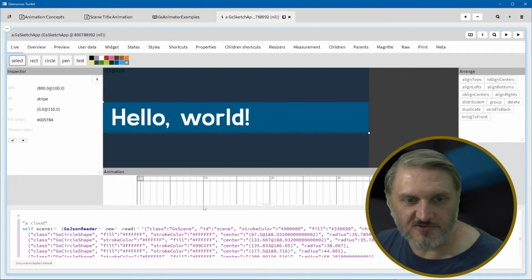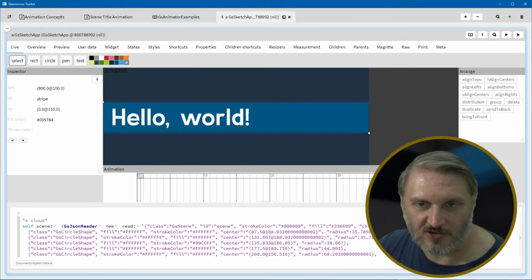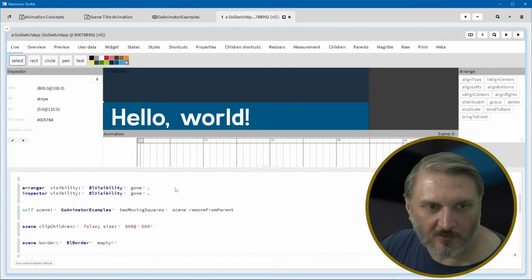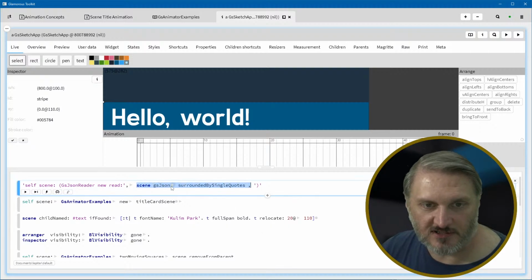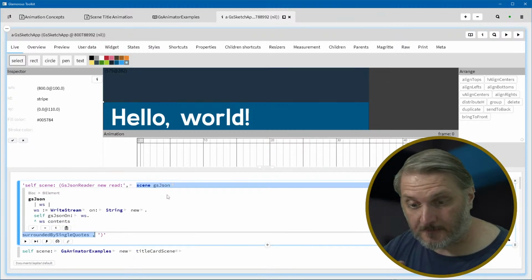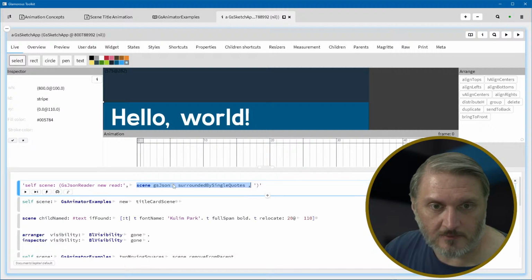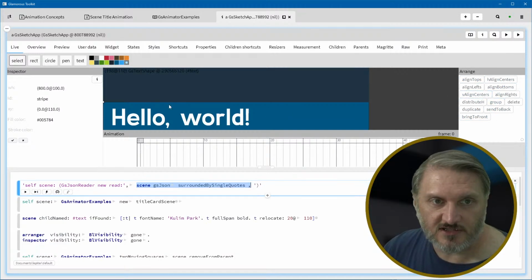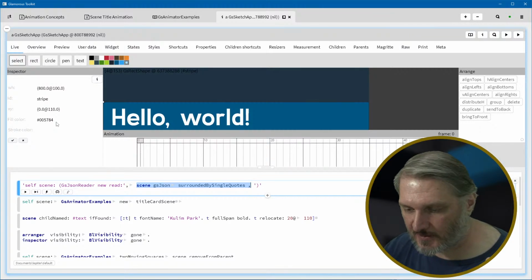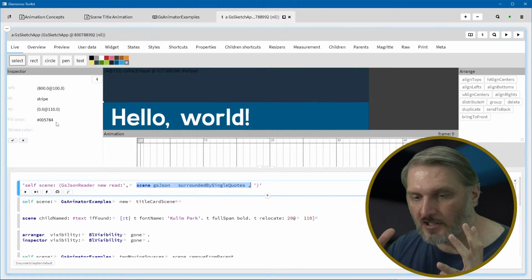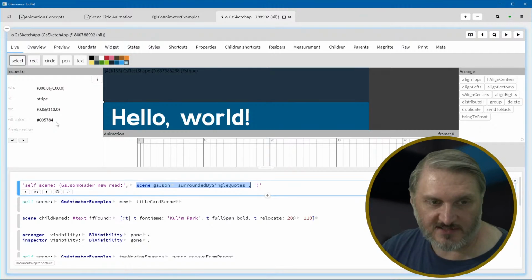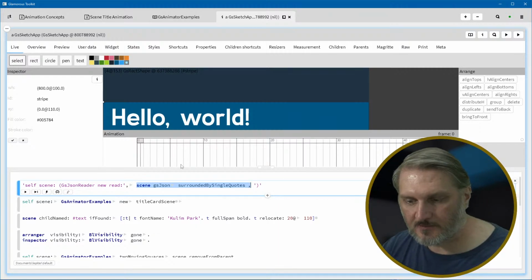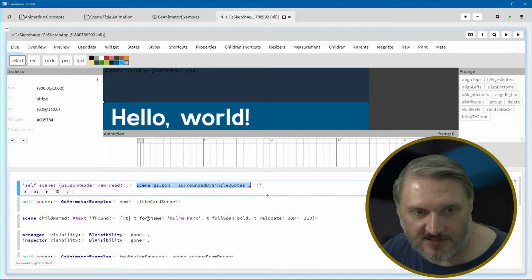Yeah, and you can serialize it. The way I'm serializing now is I draw whatever I want, and then I come down here and run this little snippet of code that makes a string and dumps the JSON surrounded by single quotes. The JSON is generated by the very same tool that is generating this inspector. It's called Magritte. It's a meta model. Basically you describe the objects and the fields, what properties they have and what their labels are. And then you can extend it. You can tell it what the JSON key should be. Or, I created a thing that lets you tell it what the JSON key should be.